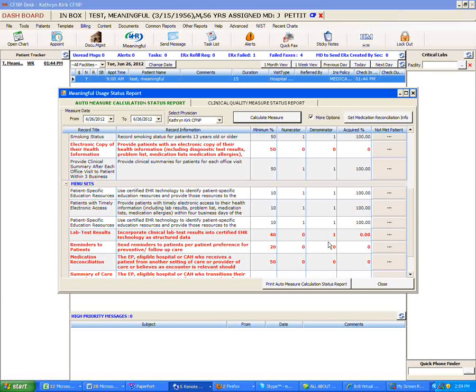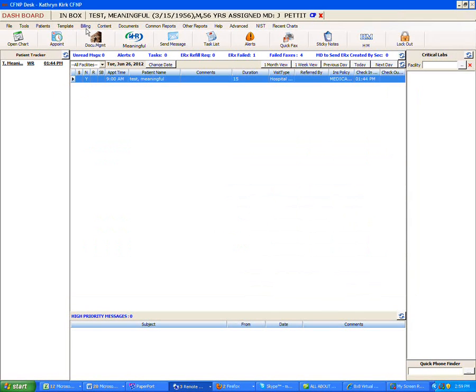Okay, so it does not bring in the numerator for faxing it. It creates the denominator showing that we did order it through there. Now, in order for us to get the numerator, we have to enter the results of the test. So now we're going to go back and enter the results.